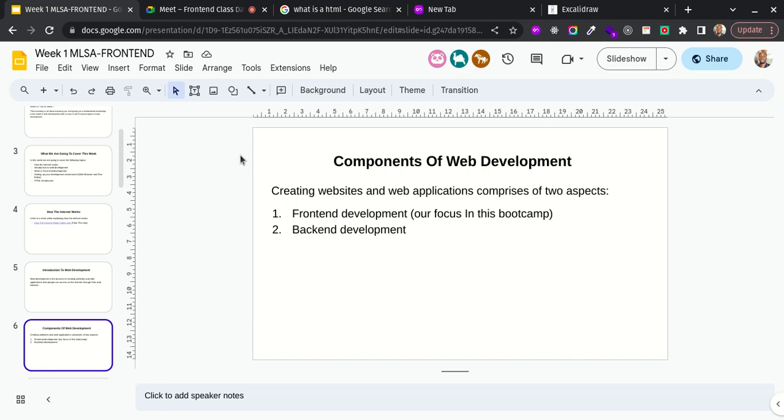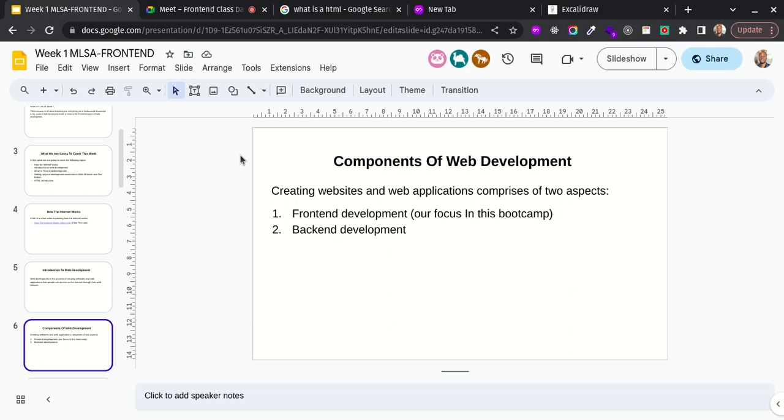Web development comprises two major aspects, like there are two major fields, which are the front end, which we're focusing on, and the back end. I'm sure you saw that on the registration form. Front end, back end, UI, data are also fields that make up web development, but the two major parts are the front end and the back end.